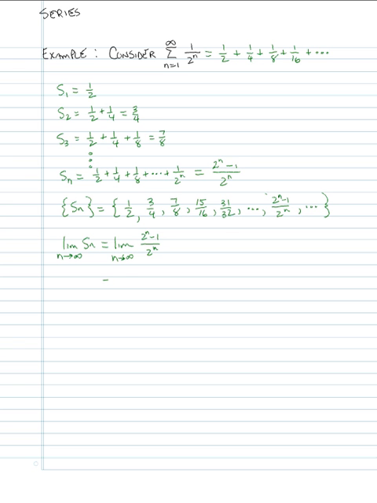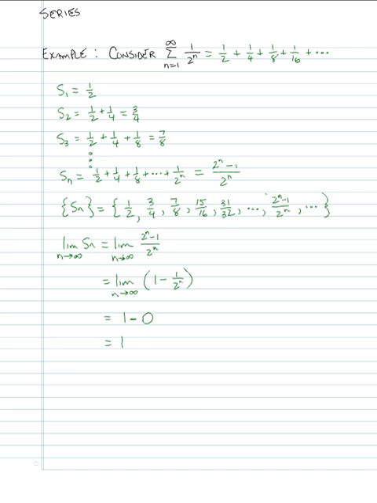Well, this is not that difficult because we can use a little bit of algebraic magic and write that as 2 to the n over n, 2 to the n minus 1 over 2 to the n. So when we simplify this expression, we get 1 minus 1 over 2 to the n power. Now, of course, as n goes to infinity, the limit of 1 is still 1, and the limit of 1 over 2 to the n, as n goes to infinity: the denominator is getting unboundedly large, so we have 1 over a larger and larger denominator, and of course that goes to 0, so we have a limit of 1.